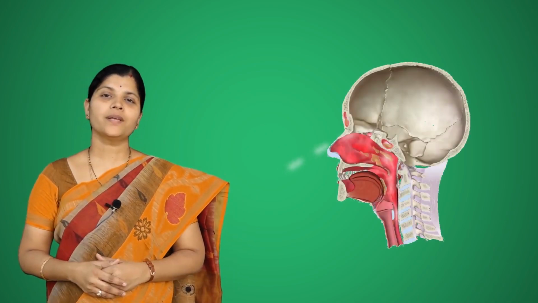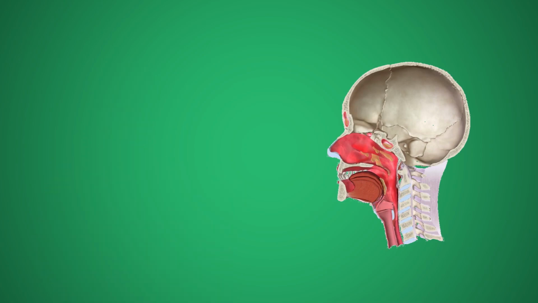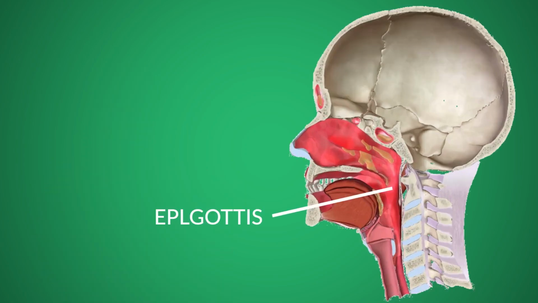Air usually enters through the nostrils and passes through the nasal cavity. The moist lining of the nasal cavity and the tiny hairs which are present inside filter the air. From the nasal cavity, air enters into the pharynx. The pharynx is a common opening for food and air. Here, there is a small flap-like structure called epiglottis, which controls the flow of air and food.